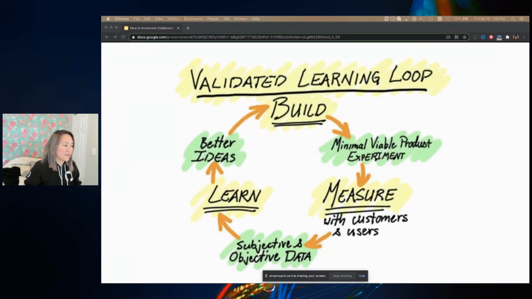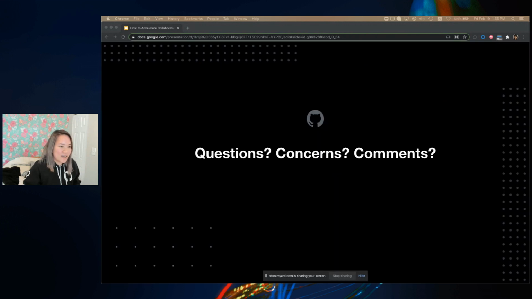So some closing words: we're constantly learning, we're constantly measuring. So who knows how this presentation will look 3 years from now. But for now, these are some high-level thoughts about how we work at GitHub. So that being said, I know I used up a lot of time, but I'm going to reserve the next few minutes for questions. And I'm going to look into the comment section as well.